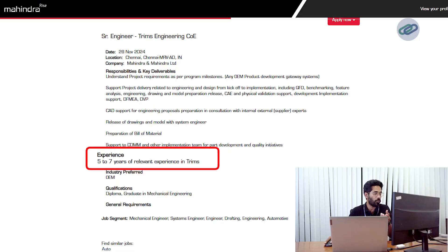Here they are looking for people with 5 to 7 years of relevant experience in trims — and this is the key area. Whatever we spoke about is very common to all departments inside R&D, but they are specifically recruiting people with experience in trims. Trims is nothing but interior and exterior plastic — interior soft components like the side door trim panel, the plastic part where you put your water bottle, the instrument panel, and the roof headliner. Any person who has worked with these components is considered relevant. The salary band for this role, since it is between 5 and 7 years, could be between 8 to 10 lakhs per annum.